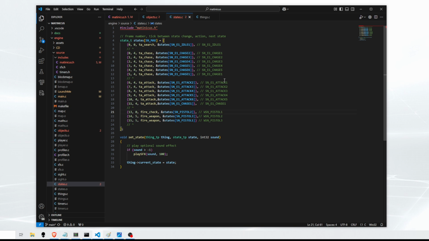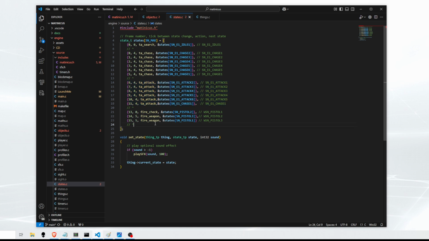When the enemy decides to attack, now we jump to this chunk of state entries. So we go from attack, this is actually attack 1, but it jumps to attack 2 afterwards, to 3, 4, 5, 6. Shows different frames of animation. And then you'll see here that rather than repeat, it will jump back to the chase state, to the first entry in the chase state. And it won't come back to this group of states anymore until it's switched back over to attack.